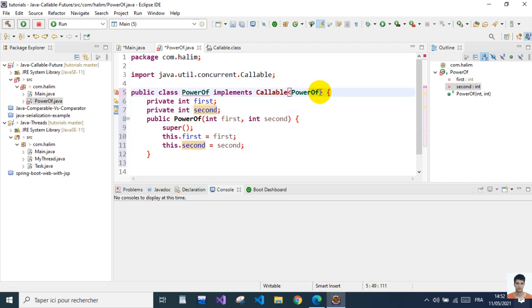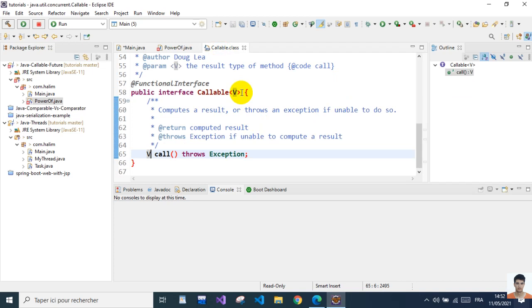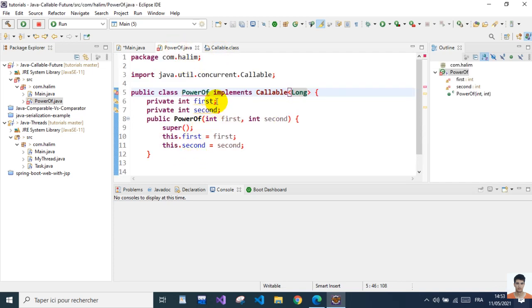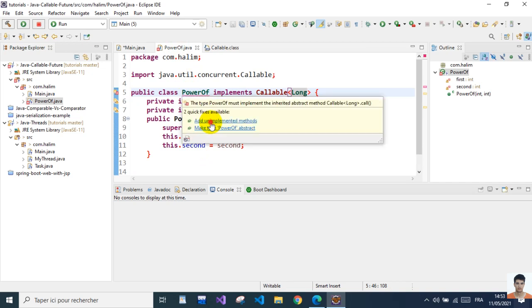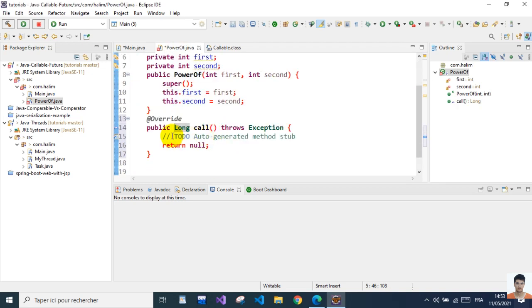So we're going to return a long, because the V here is the return type. Let's keep it like that, and we add an implemented method, and it's going to return a long.